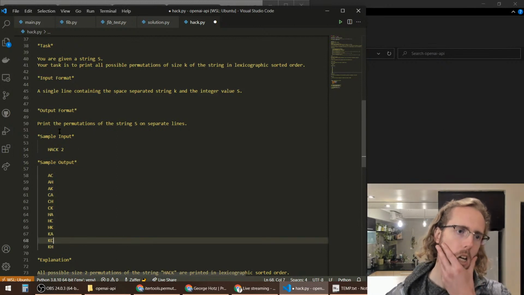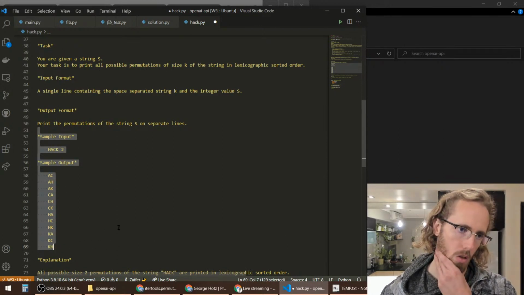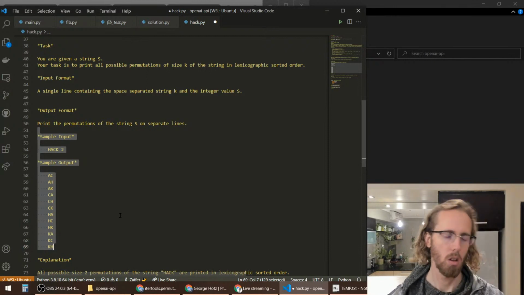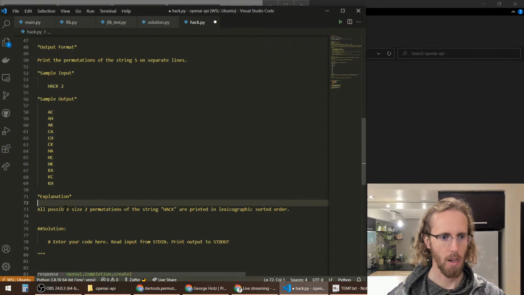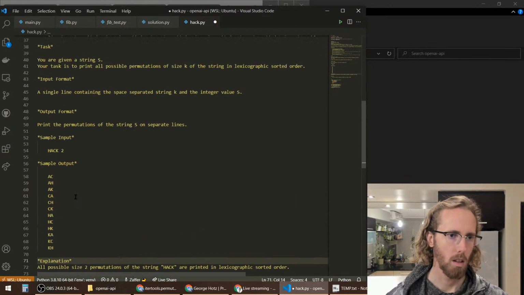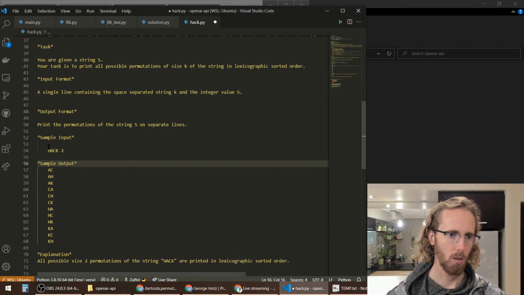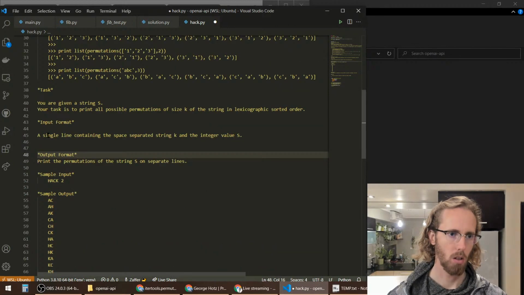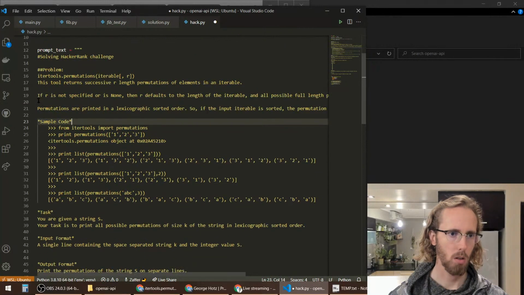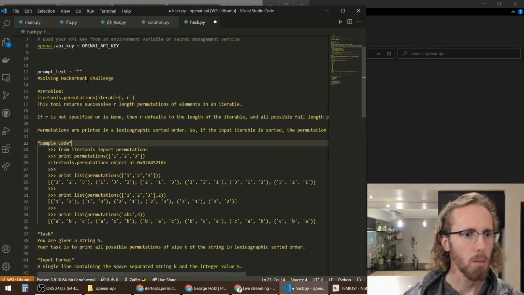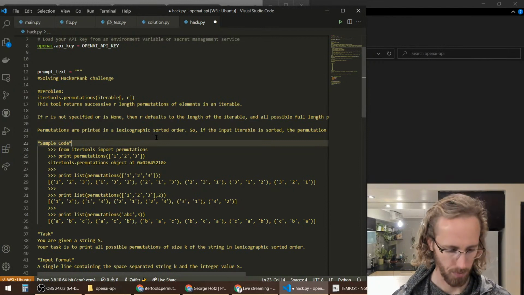What if we just do this? We just do that. Let's make this a bit easier for AI to read.